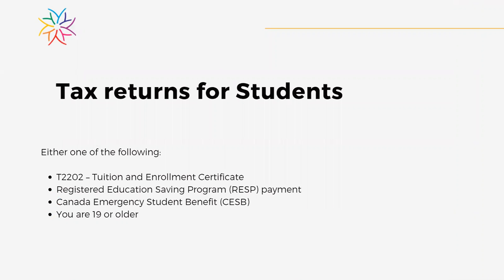This video is specifically produced to help students who have received a T2202 tuition and enrollment certificate for 2020, received a payment from their RESP or the COVID benefit, Canada Emergency Student Benefit, CESB, or if you are 19 or older so that you are eligible for your GST/HST credit. If the student has employment income or other income, the student should also watch the Personal Income Tax for Working Forces video.